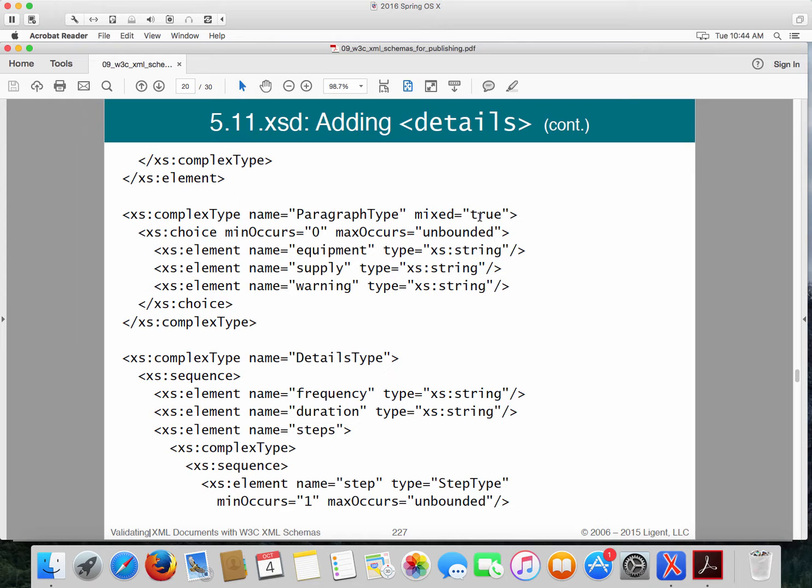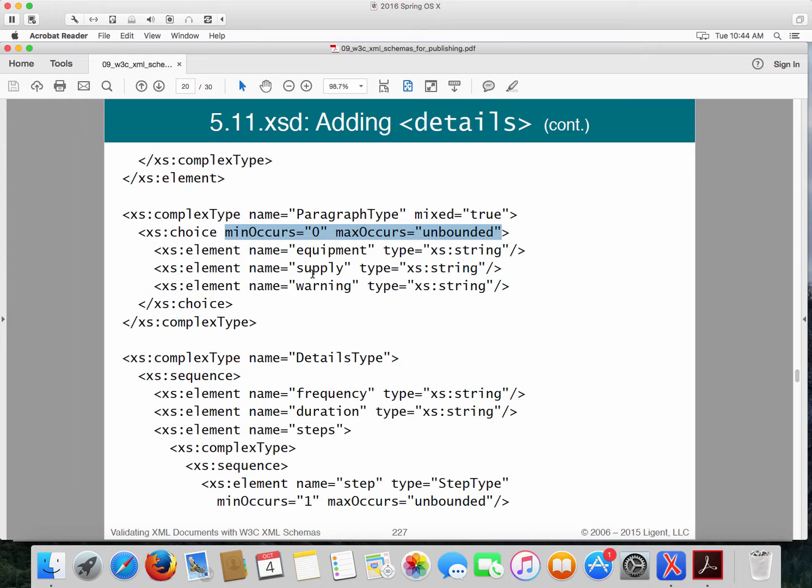The parent element is always going to have mixed equals true. Then we're always going to have a choice inside. The choice is going to occur 0 to unbounded times, which is a special use of choice, especially for mixed content elements.